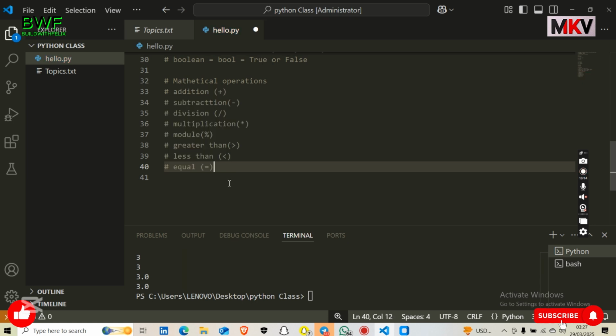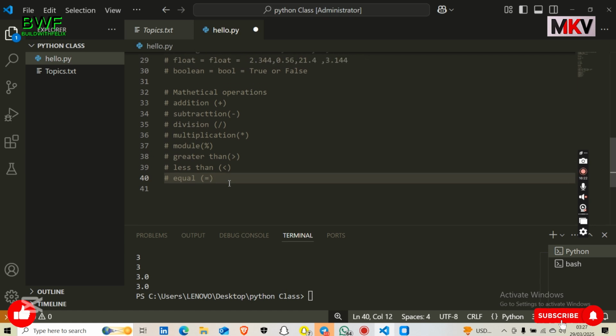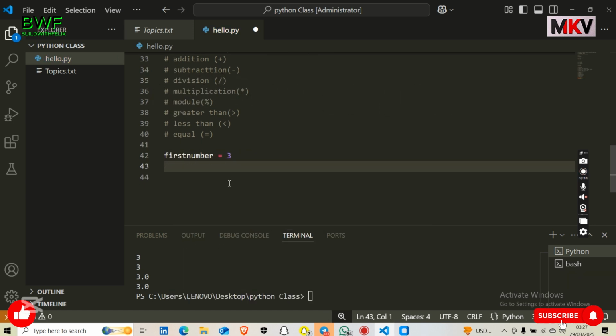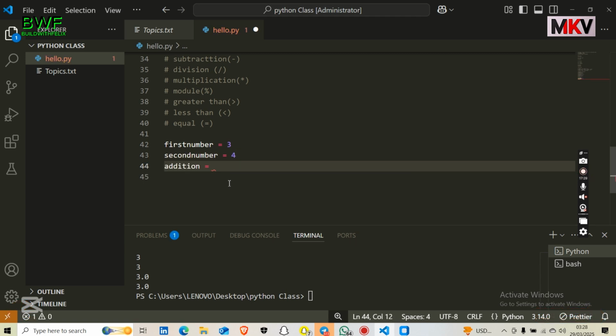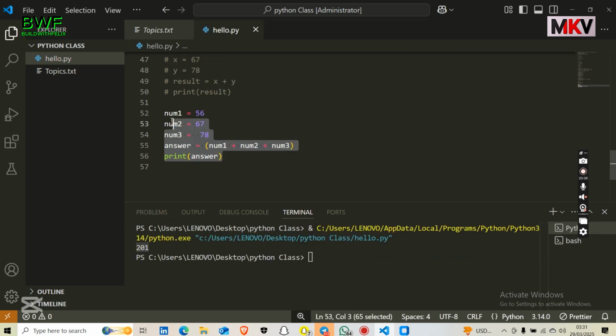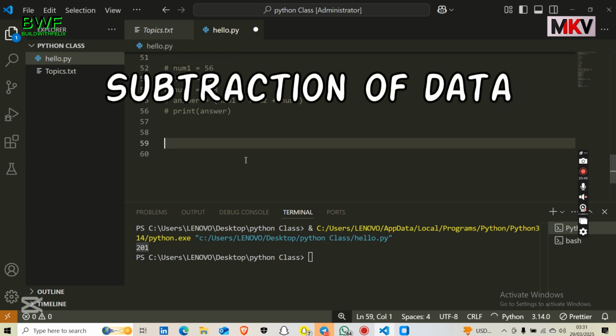So now let's see how we can manipulate these mathematical operations and the integers in Python. So let's say first number is going to be 3 and second number is going to be 4. And you're asked to add them. So addition, first number, the second number. And now let's see the outcome. We had 7. Now let's try another mathematical operator, which is the subtraction.